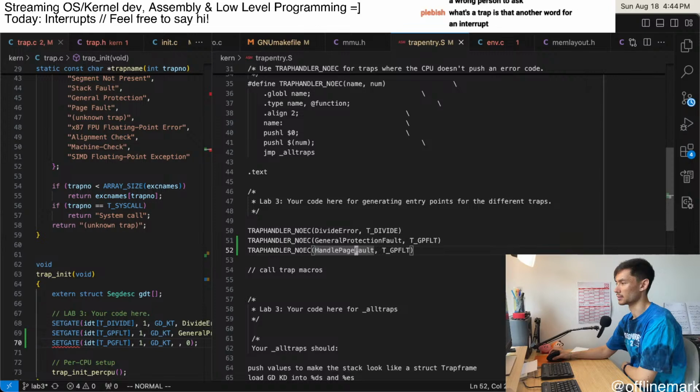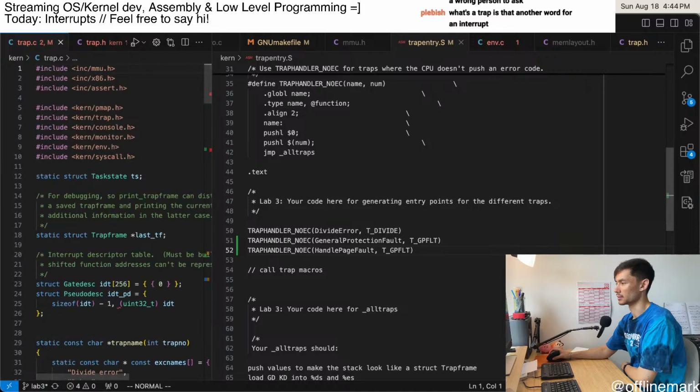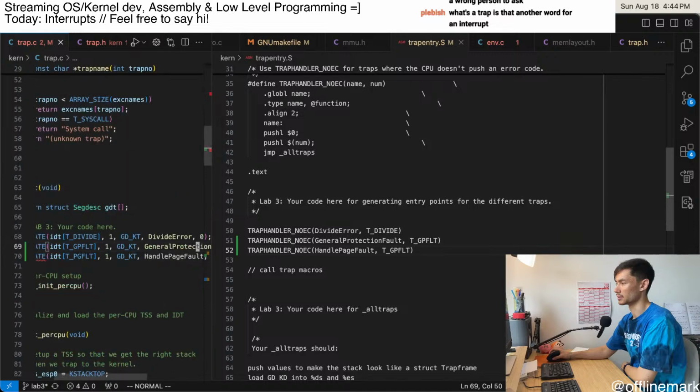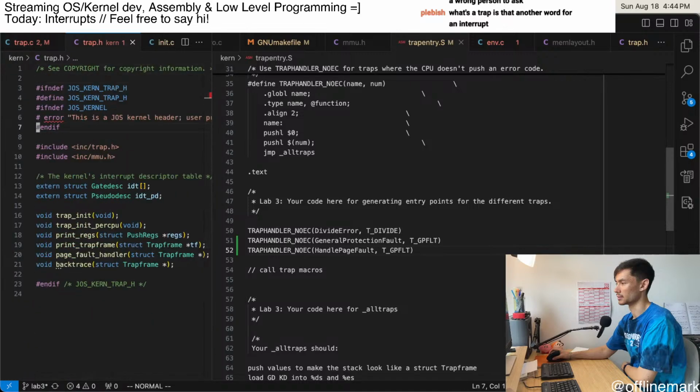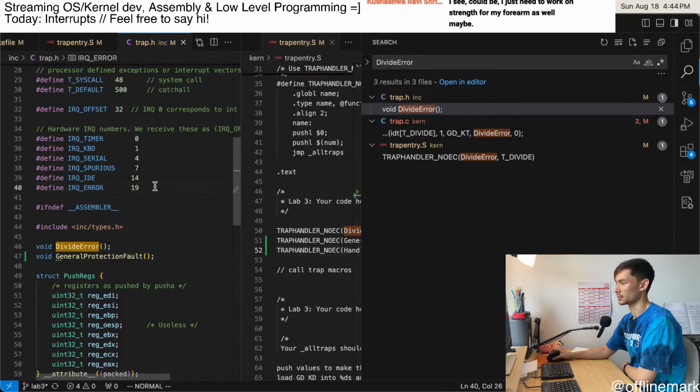Now I want to yank this. I'm just thinking about whether I can do this in a better way, but I can just yank that and paste it, because I will also need it above. Where was that thing again? It's in trap.h, right? Are there two trap.h files? There are two trap.h files. That's so confusing. Okay, it's in this other trap.h.